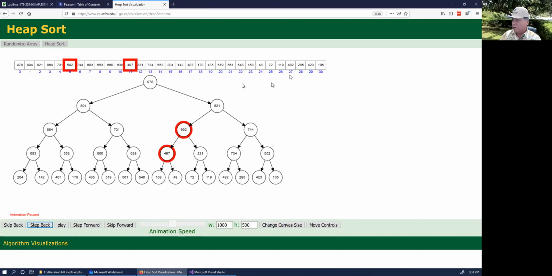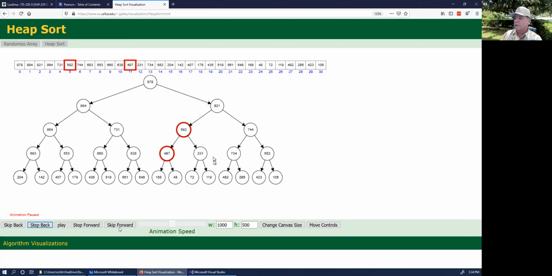So the way it's going to build the sorted list is it's going to first put the largest one in the top slot, then the second largest one in slot 29, and the third largest one in slot 28. And you'll see it being built. Each time it pulls the top one off by exchanging it with the very bottom one, and then it reheaps. And then it pulls the top one off, exchanges it with the bottom one, and it reheaps. And each time it reheaps, it only takes log to the base 2 steps at most to reheap, because it just has to traverse down the binary tree, at most exchanging as many levels.